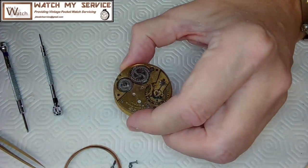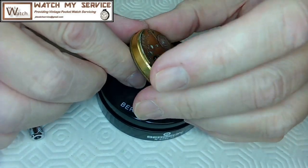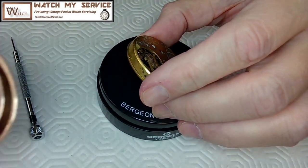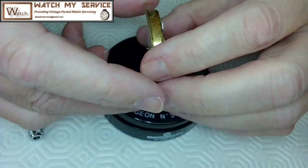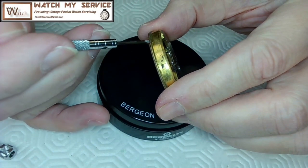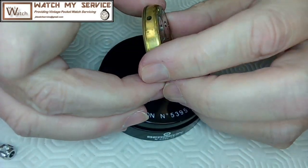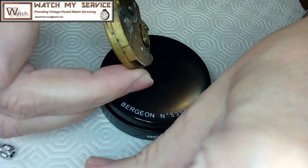Now I get my watch cushion. This watch has a dust cover — to take it off I find the little gap and wedge it open. There's an alignment tab on the case that matches one on the dust cover, so when you put it back you line up the tab to make sure it's in position. Everything is tabbed and aligned. While doing this, keep your fingers away from the balance — fouling the balance will cause big problems.